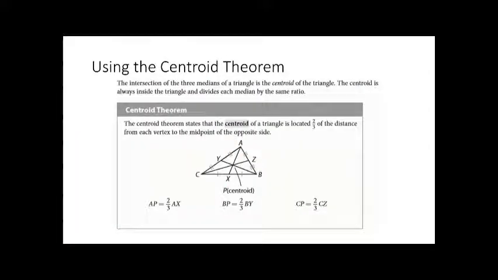All right, centroid theorem. So again, centroid's created by two medians. So there's our centroid, but there's a theorem that came about and it was proven, okay? And every single time this happens. So basically, the centroid theorem states that a centroid of a triangle is located two-thirds of the distance from each vertex to the midpoint of the opposite side. So basically, what they're saying is AP, okay, if we look at AP from here to here, that's going to be two-thirds of that whole median, which is AX. All right.